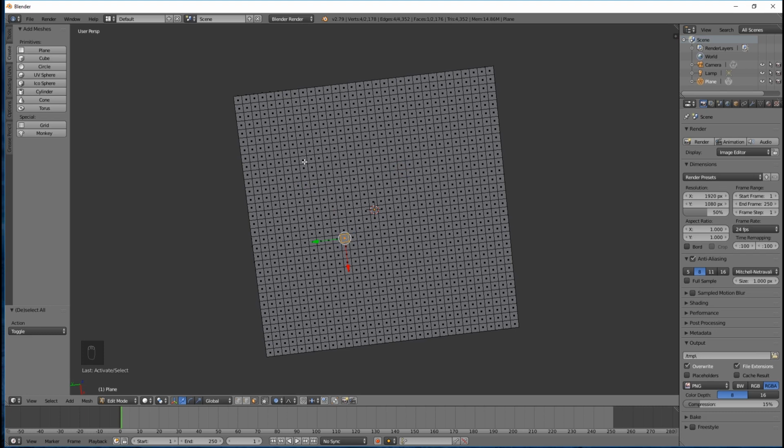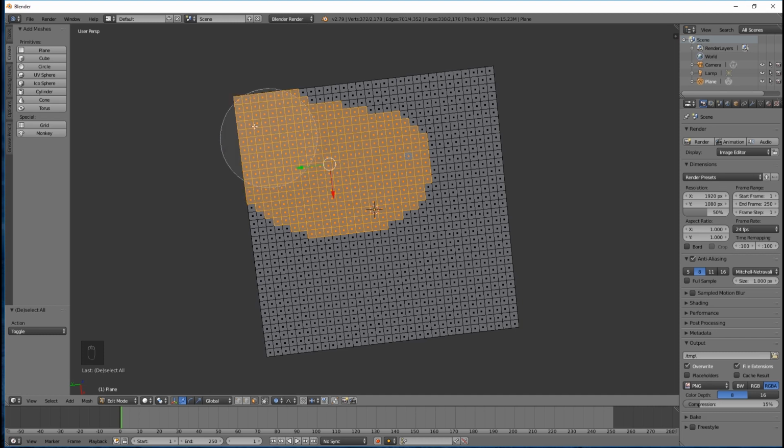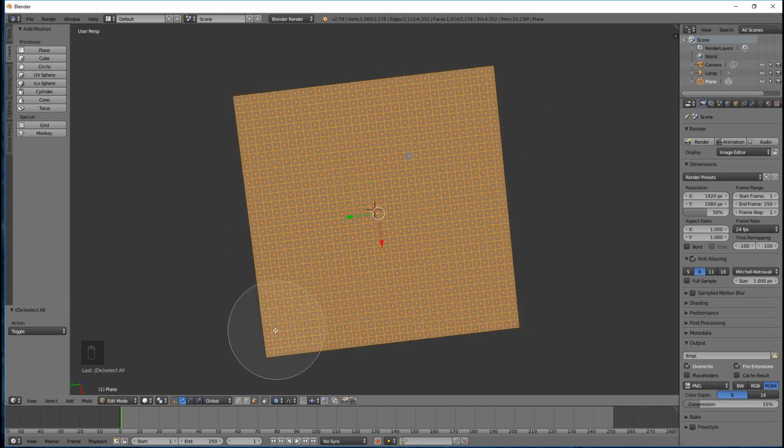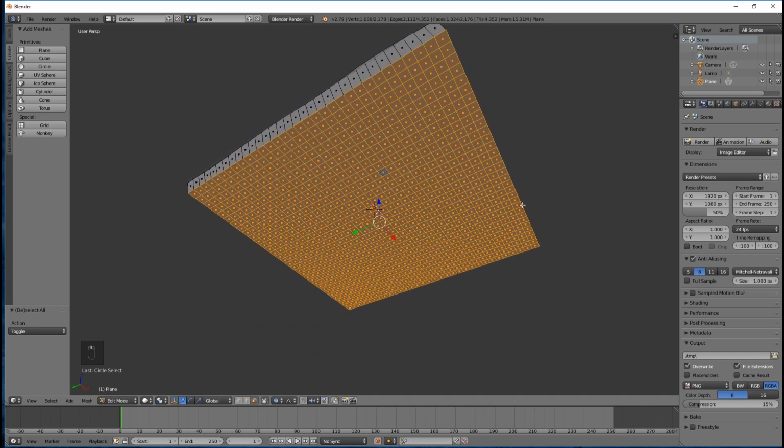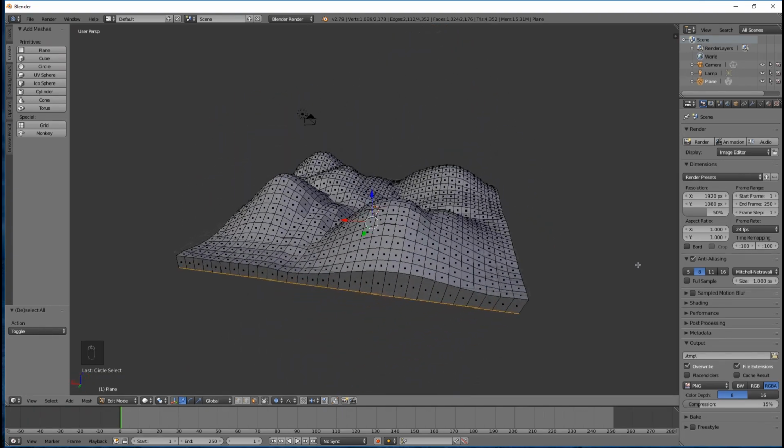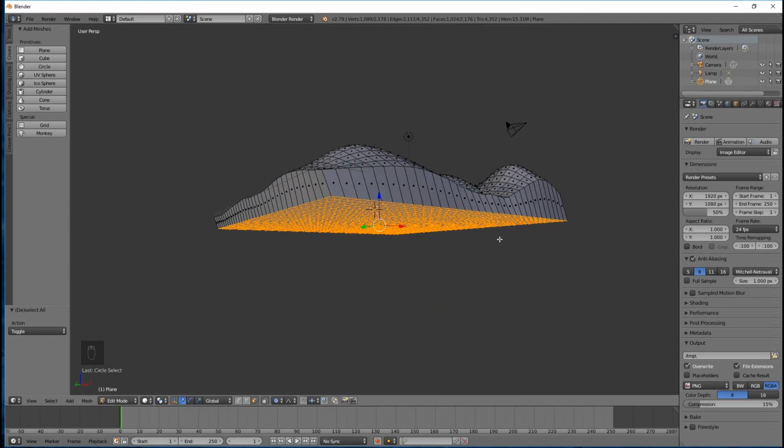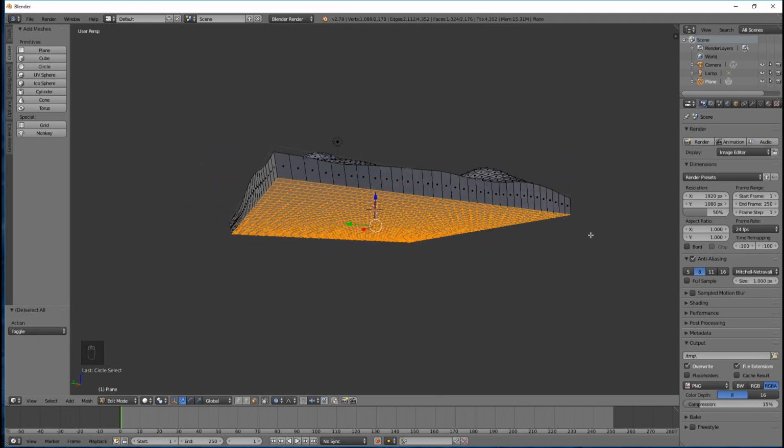And we can also hold down Shift and select multiple faces, but we really don't want to have to select every face individually. So what we can do is press the letter C for circle, and that gives us this white circle here. I can increase the size of it by using the wheel on my mouse, and now I can just paint over all of these faces and then just right click to get rid of the circle once we're done. So I haven't selected the whole shape because I don't want to. I only want to select the underside, the bottom faces there.